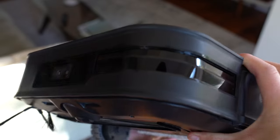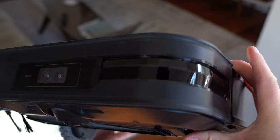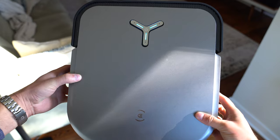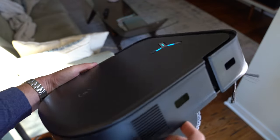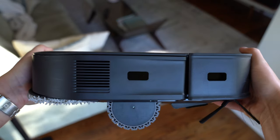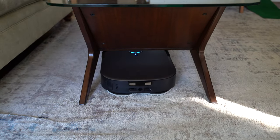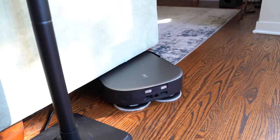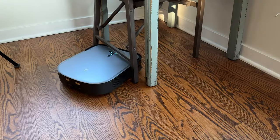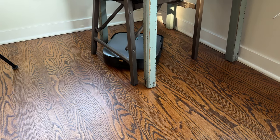The X2 Omni features the industry's first embedded LiDAR system, positioned inside the robot's front left side. Prior to the X2 Omni, LiDAR modules were enclosed within the round turret at the top of the robot — those hockey puck-looking things. Integration of this new dual laser LiDAR system into the chassis helps lower the overall height, allowing the robot to navigate in tighter spaces — maybe under beds, couches, or chairs. Specifically, my couch now actually gets cleaned; it didn't before. This embedded LiDAR system also enables greater accuracy, range of motion, faster mapping, and faster response times.